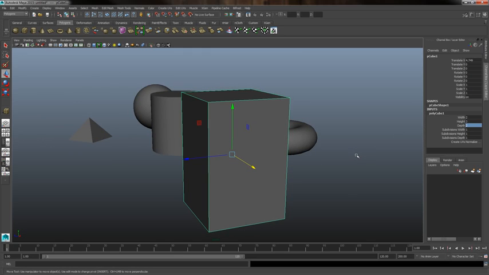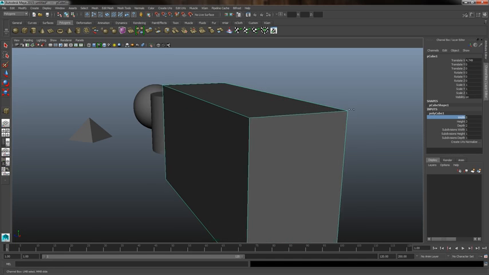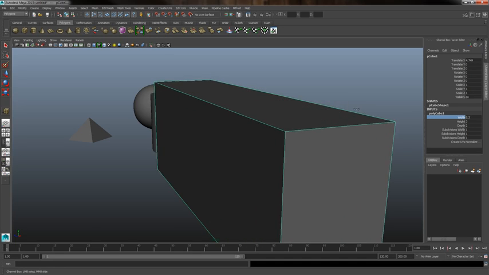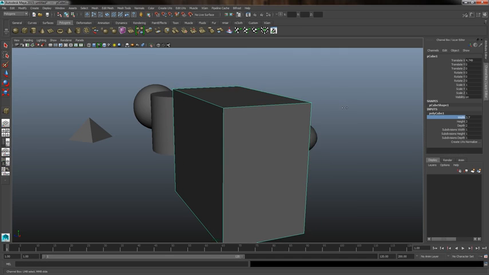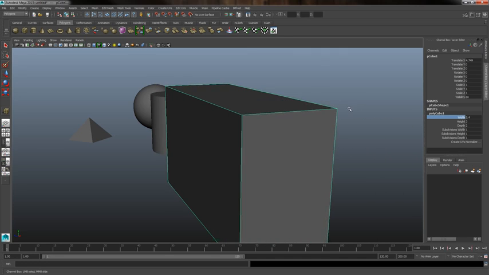Now, the other way, the fancy way, is you just select the name. You see width. I'm not clicking on the input text here. I'm clicking on the name. Once you click on it, just go ahead and middle mouse, click and drag. You see when I middle mouse click, it turned into arrows, left and right, so you can drag left and right, and that's going to automatically increase and decrease your values for you.